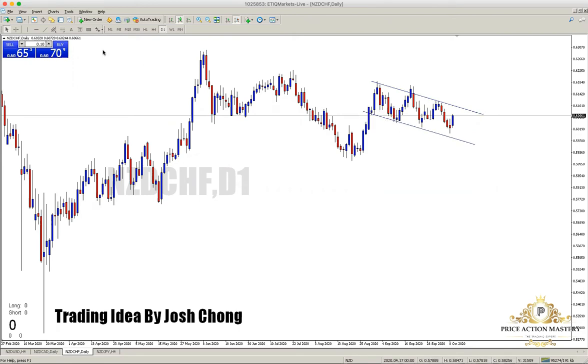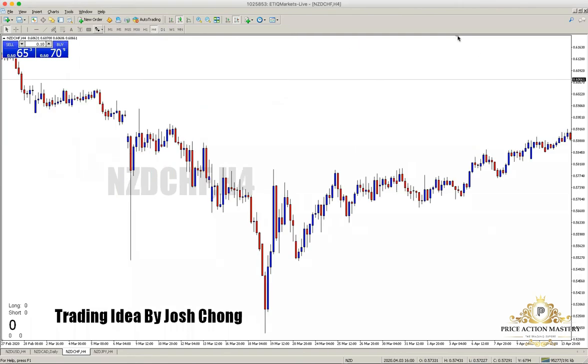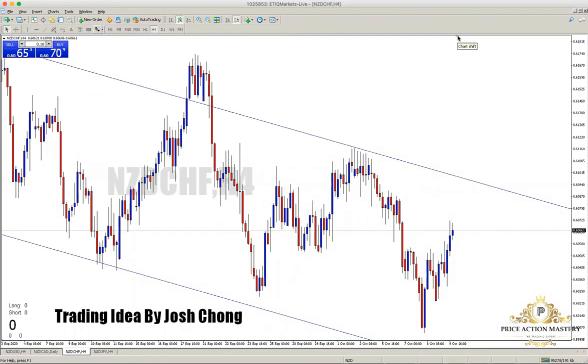Usually this kind of channel will go down, down, down, down, and then go up. But before the channel ends, we still look for sell. This is just what I'm thinking, just a possibility. It's not 100%, it hasn't formed or been confirmed yet.